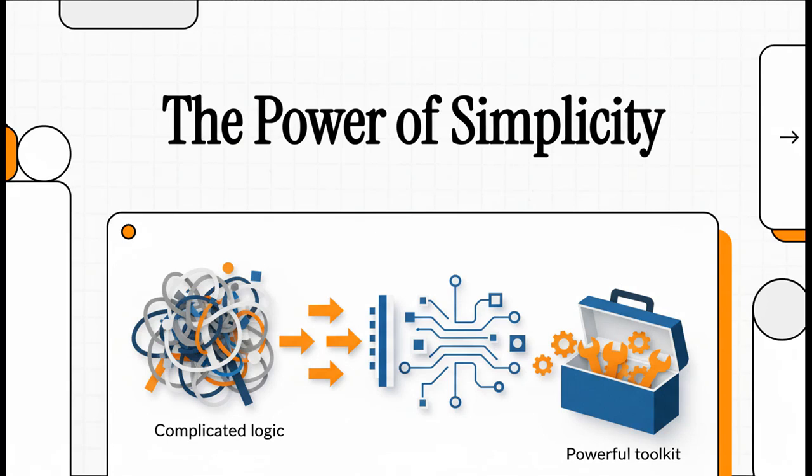So you see this, right? It might look like just a bunch of tangled, complicated logic. But what if I told you there's a powerful toolkit that can transform all of this chaos into something incredibly simple and elegant? Well, that's the magic of Boolean algebra. It's a set of rules for turning complicated logic into pure efficiency. Let's dive in and see how it works.